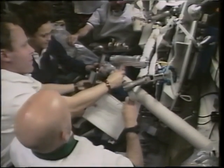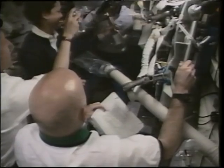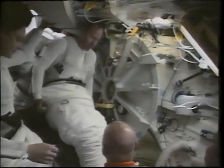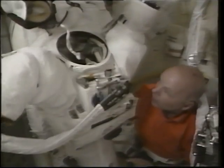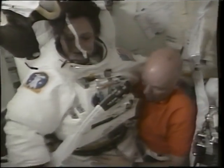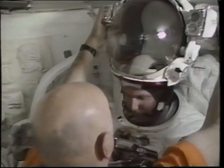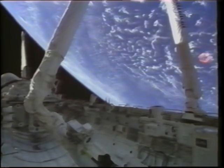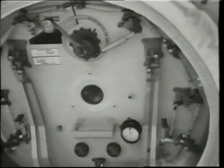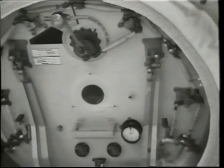Tom has the shuttle power tool and I'm holding the new station power tool, which has some enhanced capability but is quite a bit larger than the shuttle power tool. We spent several hours getting our tools in the proper configuration and everything laid out to make EVA day go much more smoothly and efficiently. Tom is donning his lower torso assembly — it's always a bit of a squeeze getting into those pants. Shortly you'll see my head pop out of the upper torso. Story was instrumental in getting us suited up and prepared to go out the door. The crew got into the airlock, we depressed the airlock, the RMS got in position to view crew egress, we went to open the hatch — the handle rotated about 35 degrees and came to a hard stop. This happened over and over again more times than I can count. Unfortunately we were never able to open the outer airlock hatch, and the EVAs were canceled for the flight.